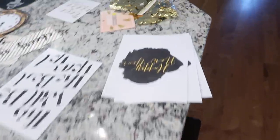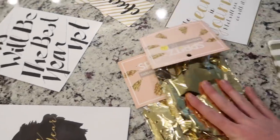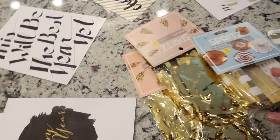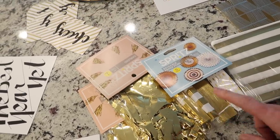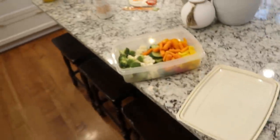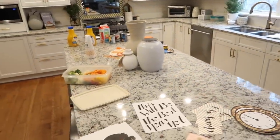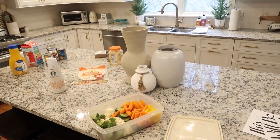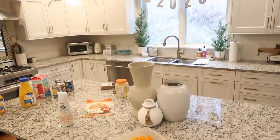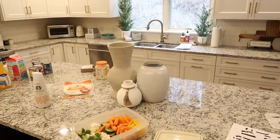I'm home from Target. All I picked up were these two garlands to add, some little paper fans which I can save for a Christmas tree, some candles that I needed, some napkins, and these little vases. I'm not sure how I feel about them — I'm just going to let them sit here for a day and make a decision. I think if those trees weren't in the background I'd like them more. I just can't decide.